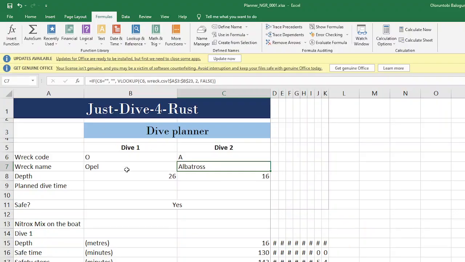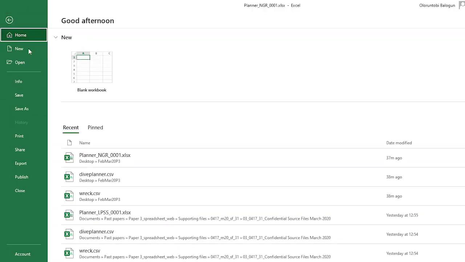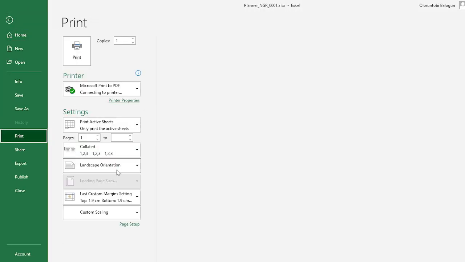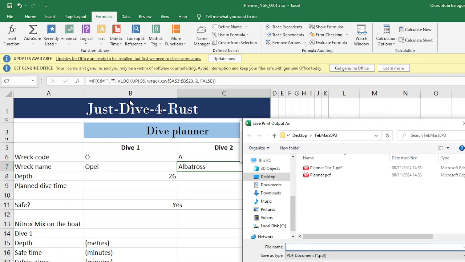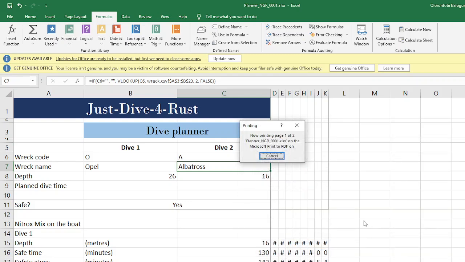Okay, so let's have a printout of this. A printout of this would give us that exactly, and that is all that is needed. We're printing the first page. It's all clear, A1 to C11, having this clearly shown. All right, so we print that as the planner test 2.